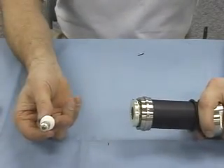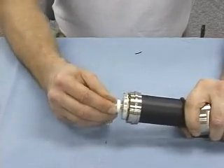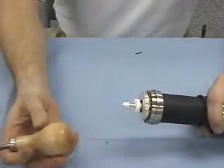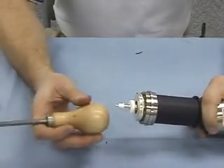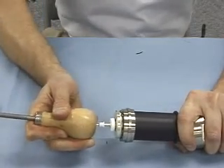You now take the spring finger contact and place the spring part of it into the center conductor. You may need a little extra force, and I'd recommend taking the back end of the deburring tool — the wooden end — and gently place it up against the pin to give it a little extra push.